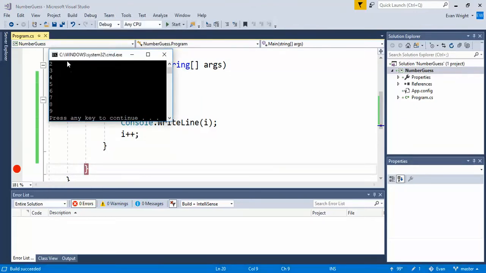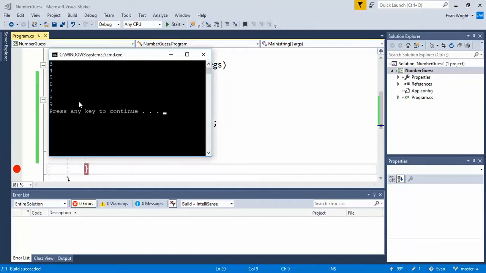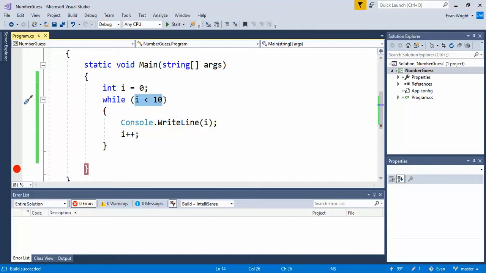And you can see 1, 2, 3, 4, 5, 6, 7, 8. And then when that condition was false, we skipped over that. We stopped executing the body of the loop. So we printed out all the numbers. We went around and around until i got to be 10. This was no longer true, so we don't do this anymore, and we just jump over it. We keep going. So that's a while loop, using a counter.